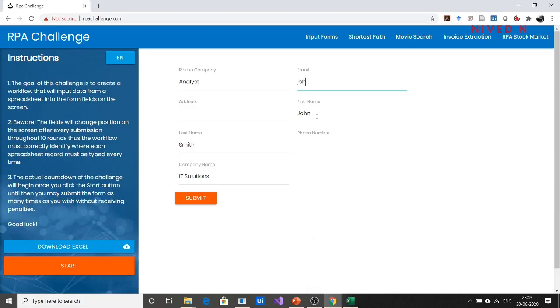John Smith, IT Solutions .co.uk, and the phone number is something like, just enter something, but it should be taken directly from the Excel data.